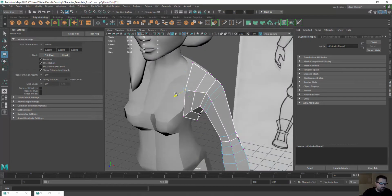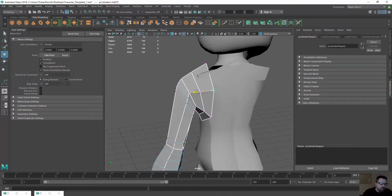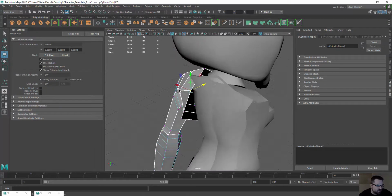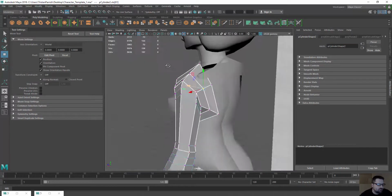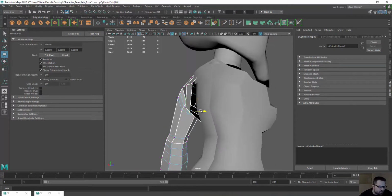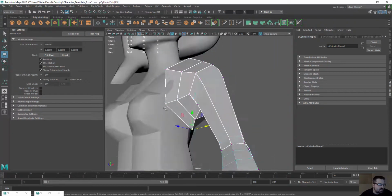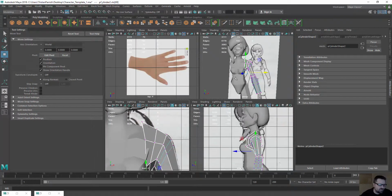Now we're going to have to make some significant edits to this because obviously it's a little bit low poly right now. But it's a good idea to try to get the core together first. So let's go ahead and just make sure that we're roughly positioning these where we want our jacket to be represented. And so I'm trying to gradually wrap this around while also matching the form of the arm. So here, right around at this point, I think that it's safe to say, okay, we've got that roughly where that's supposed to be.